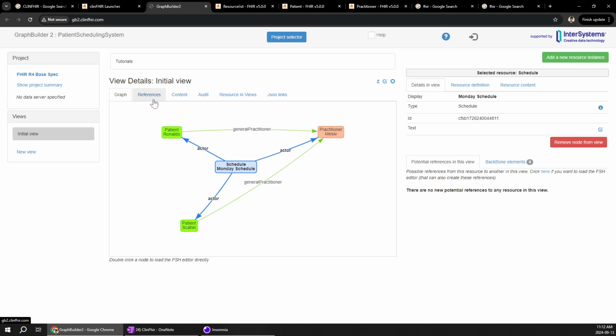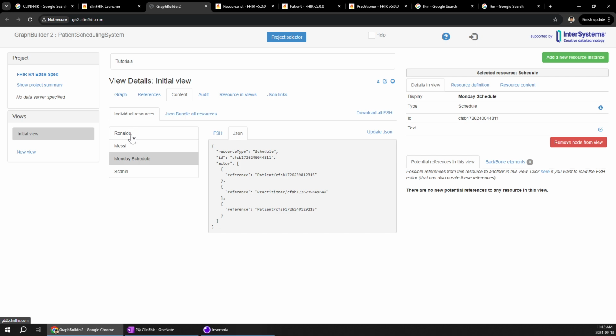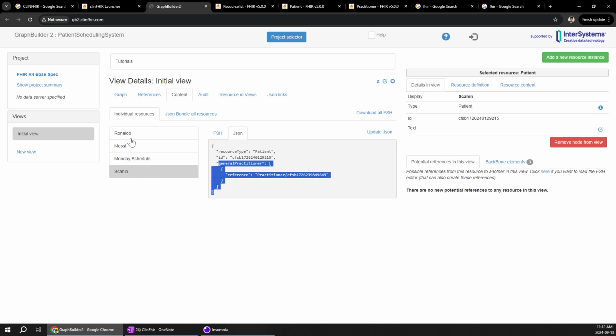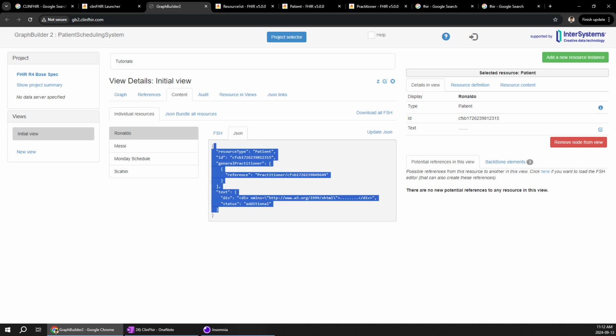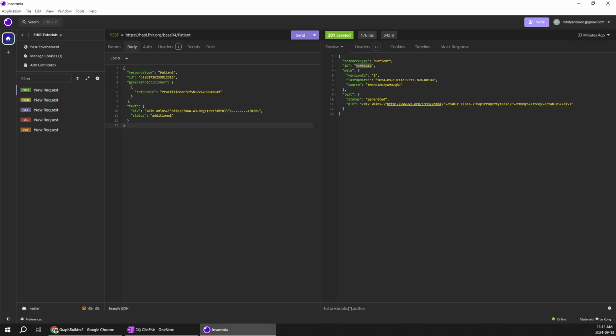So how we are going to create a bundle is our final target. For example, if we go to content, we cannot paste this individual JSON. We want to paste it as a bundle. For example, Sachin has this particular JSON, Messi has this particular JSON. I don't want this. I want everything to be pasted at once to a server. If I copy this JSON and paste it in the body over here, I don't want to do that. I want everything to be pasted.